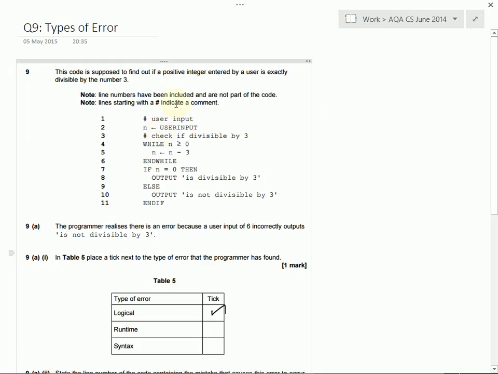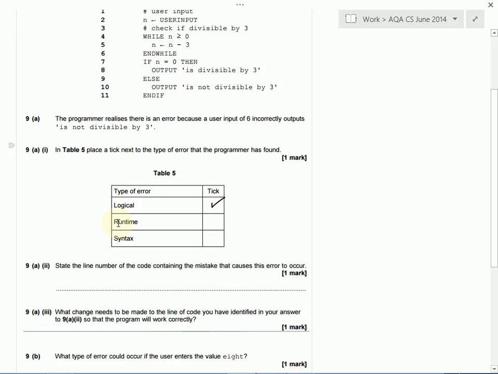So let's have a look at the logic of our code and try and work out where the problem is. We have to say which line number the mistake happens on. So let's trace it through line by line. If the user types in 6, why do they get told that 6 is not divisible by 3? We can ignore the first line, it's a comment. User input is what allows the user to type in 6, and we save 6 into a variable called n. Then we've got a while loop which will check and keep on repeating whilst n is greater than or equal to 0. Well, 3 is bigger than 0, so we'll loop around.